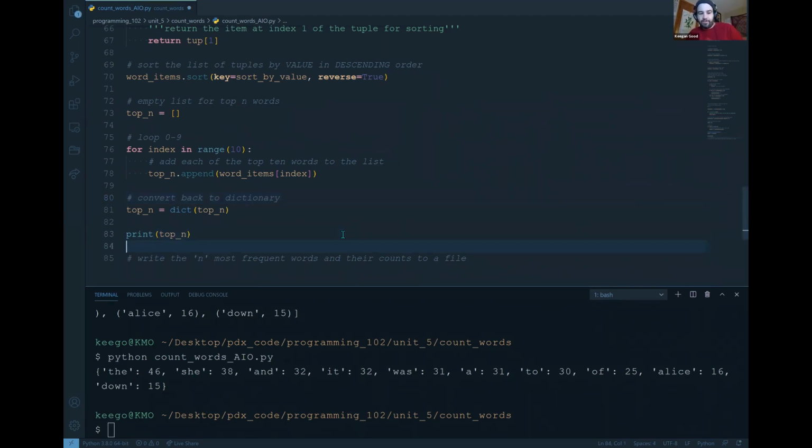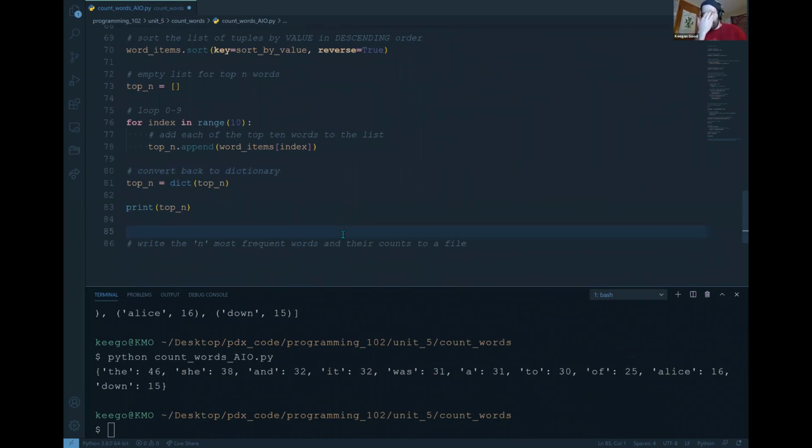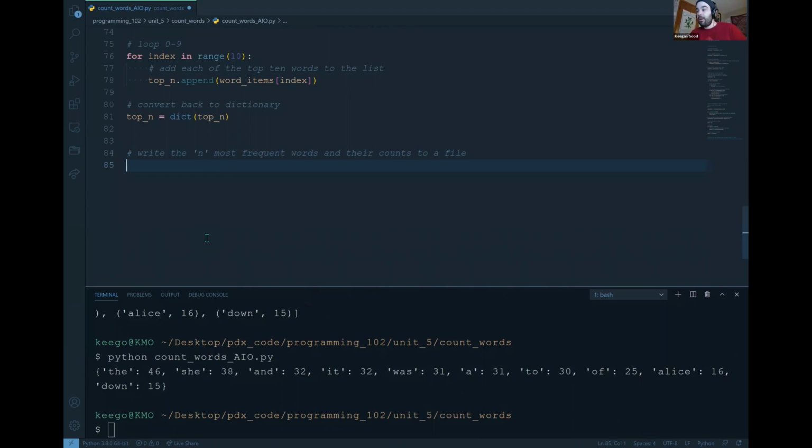And now it's just a matter of looping through this and displaying the output. And I guess I could write them to a file as well. So I'm going to start with a string here, and it's going to say top.